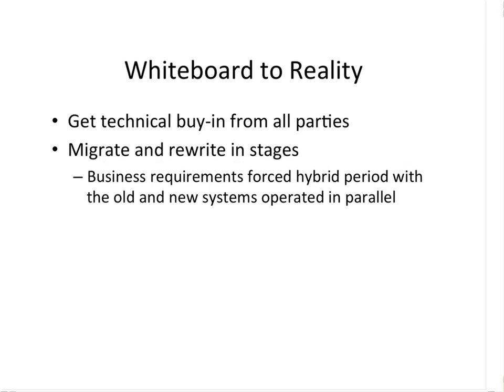So the business requirements, in our case, were, hey, you can't go and re-implement this for a year and come back. We were pretty much told that within 3 months they needed certain deliverables. It actually created a bit of an engineering problem, because underlying it was needing to set up all the Cassandra infrastructure and all of our shared common projects that other tools would use. And so it also required us to operate the systems in hybrid.